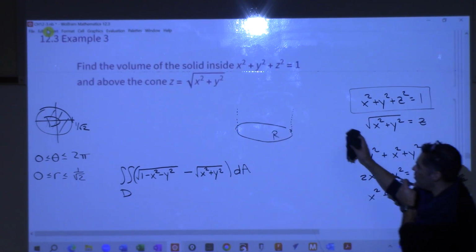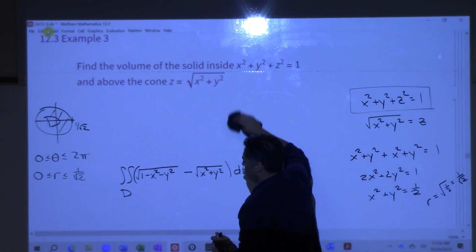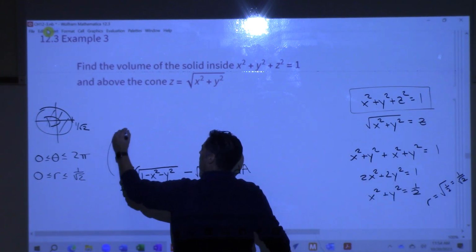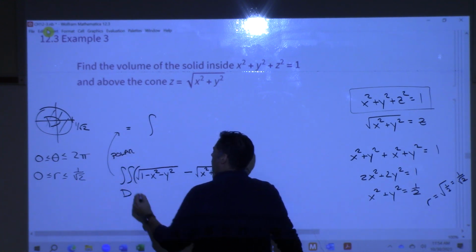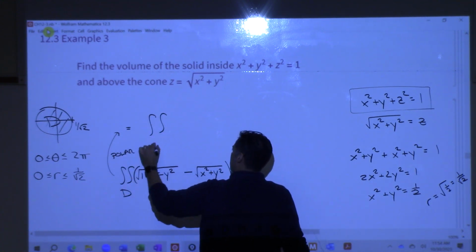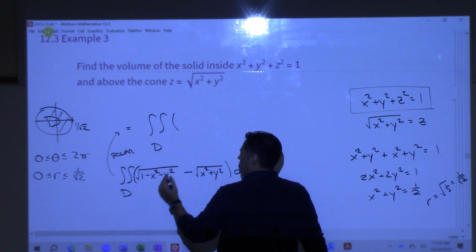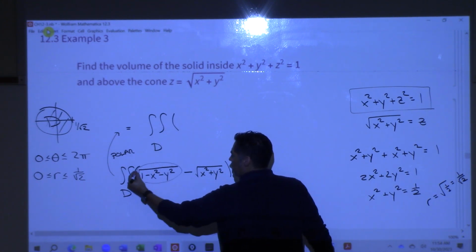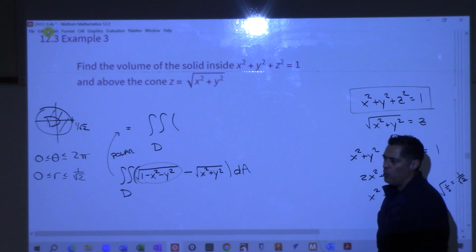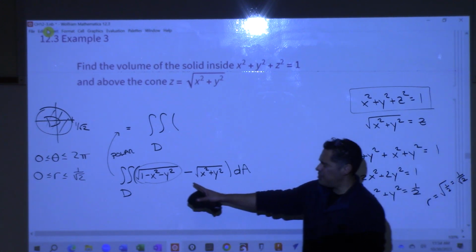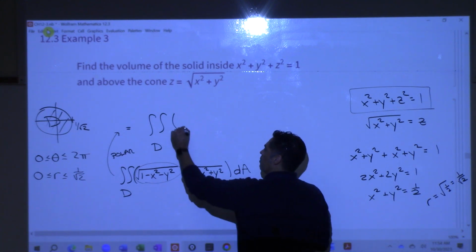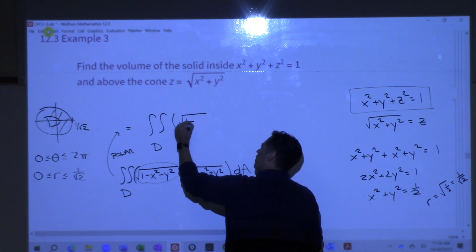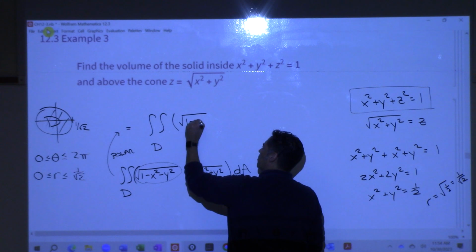So when I do this polar conversion, I'm gonna swing this up here. So I'm going to polar here. Double integral still over D. All right, this is going to become nice, right? Because I can factor out the -1 again, right? Factor out the negative one from here. So it'll be 1 minus the square root of 1 minus what? The x squared plus y squared becomes r squared.